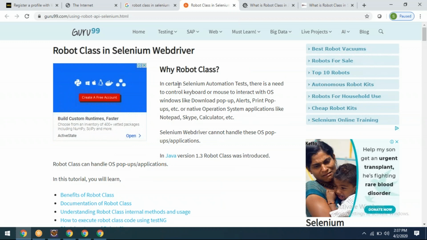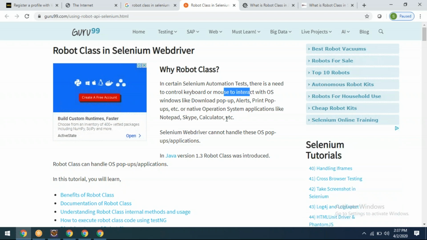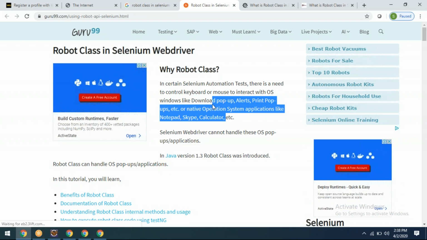In certain Selenium automation tests, there is a need to control the keyboard and mouse to interact with the OS, like Windows buttons or pop-up alerts. Everything we can do.